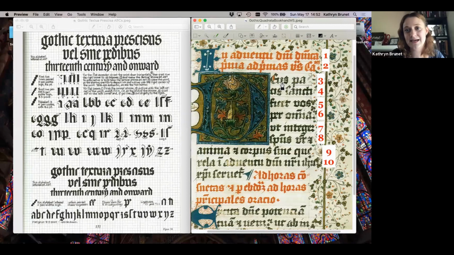So this is a D, and then this is a big uppercase E. It swings around like the C shape, and then it has a cross in it. And just like we saw in the other example, this cross goes straight into a U. They made this crossbar and then went right down into the first minim for this U, and then another S. This is Deus, and this is a P and an A.